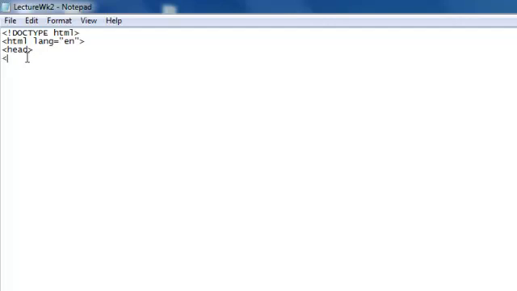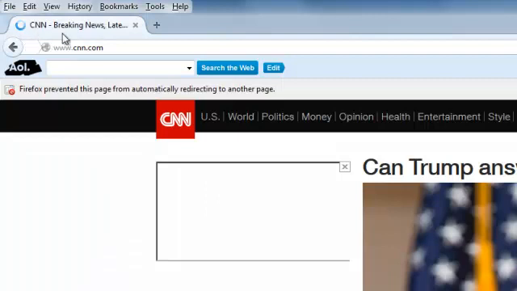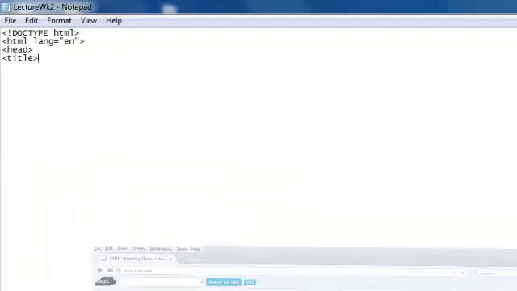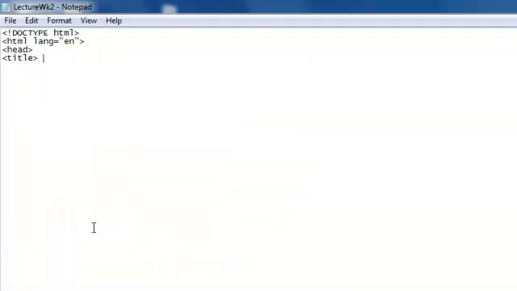Next we come down and let's open our title tag. Now a title isn't traditionally what you're thinking of, something you see when you first log onto a web page. A title is actually the tab name up at the top here. So like this one is CNN Breaking News. We're going to title ours Lecture Week 2. Then we close our title tag. So when we're actually working in the HTML tags, we open a tag and we close a tag. We'll do the same thing all the way throughout.